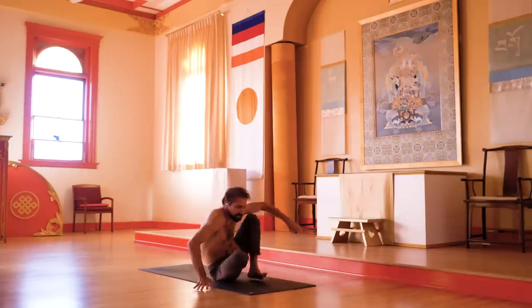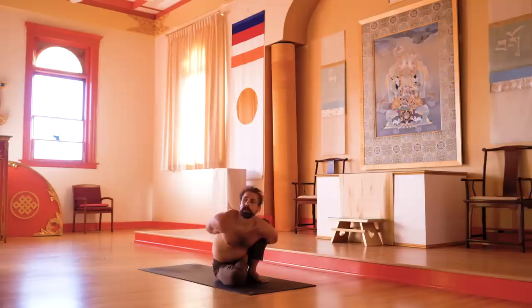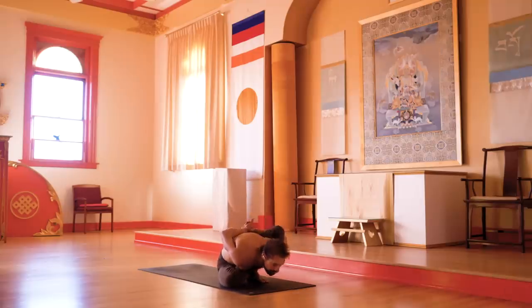Right leg in half lotus, catch on the left side. Inhale, look up, then exhale, fold down. Keep reaching the elbows out away from each other, so there's no collapsing in the front of the body. And it stays broad, just like the back, so that you're balancing those two energies.